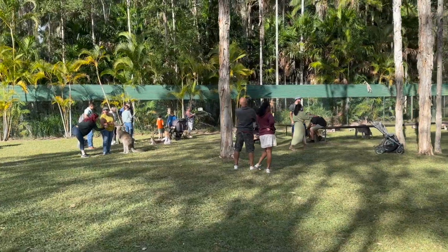So they've got this cool section here where the kangaroos are just grazing. Some people are patting them, which normally is not recommended out in the wild because they can be very defensive. I'm sure anyone who's ever searched up anything on Australia will come across videos of kangaroos either beating up each other or in some cases people as well. Let's go. I'll catch up with the rest of the group, so we'll go and see what they're up to.